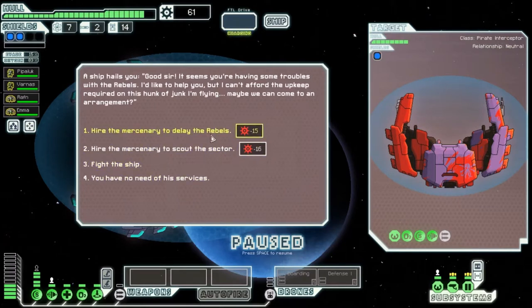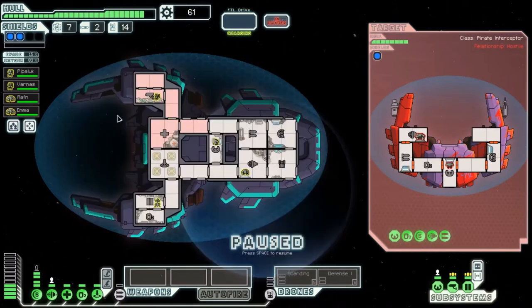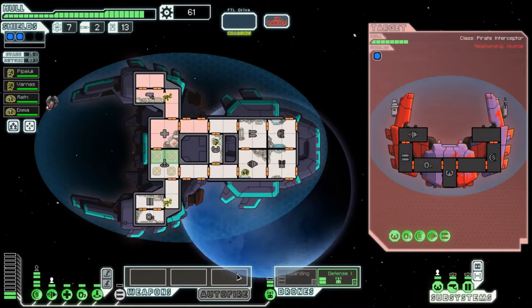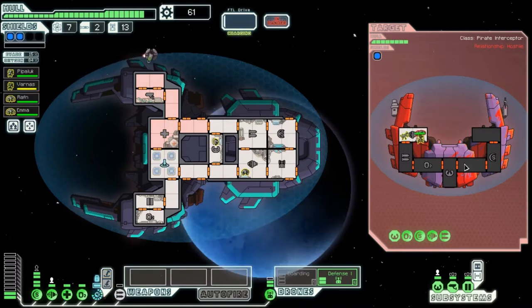We could delay them and try to get a couple jumps, but I think we can take this fight. So let's do this. We're gonna fight the ship. So they have a rock and an NG, so we are gonna go to our teleporter. We're gonna load up our defense drone because they do have that missile. So we're gonna go here, try to get some hits on that rock so to help our Mantis out.